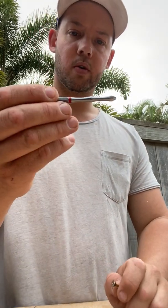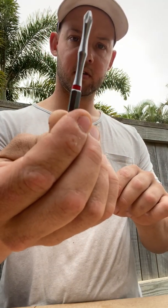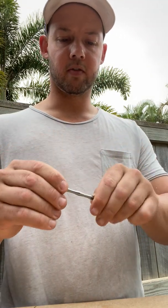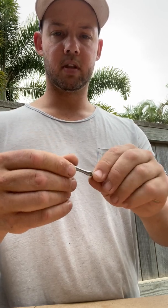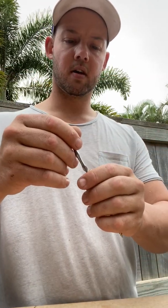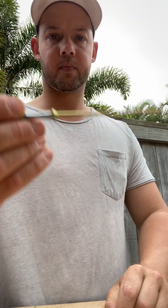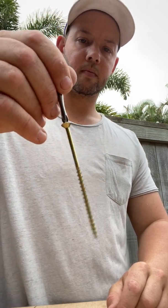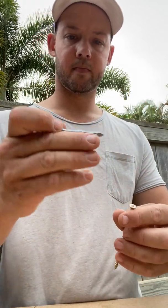Then we have the xtorque. I believe they're mainly at Sydney Tools. I'm pretty sure they might be their exclusive brand, but I could be wrong. If anything, they're probably the coolest looking bits. Very different. The feel on that's pretty close, maybe a little bit less than the dewalt and the Milwaukee. These are also magnetized. It's not too bad, really. Pretty good. That's the xtorque.